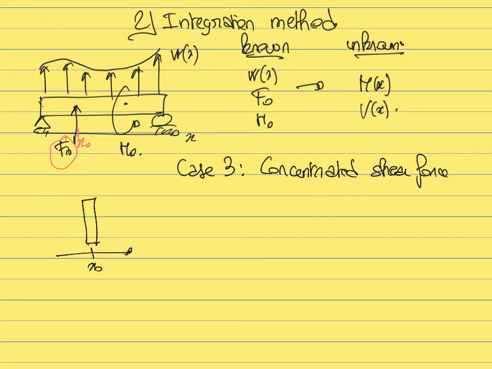In this case, we don't need to take a portion of size dx because there is no internal load in this case. We are going to focus on the case of the concentrated shear force. Again, I'm going to define first the external force that is being applied. So now we have an external force F naught that is applied at this point specifically. And let's define the internal shear.